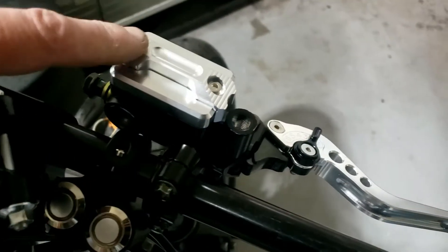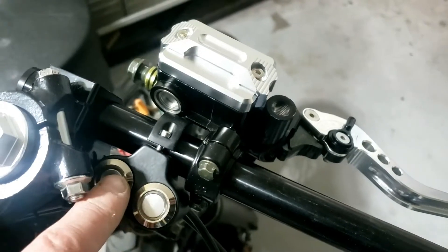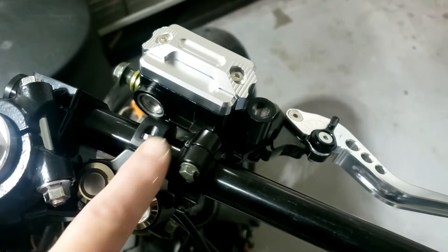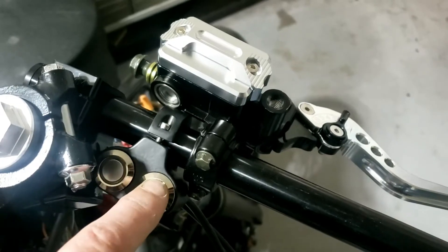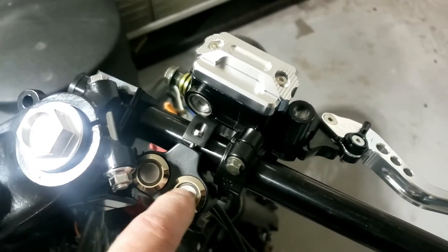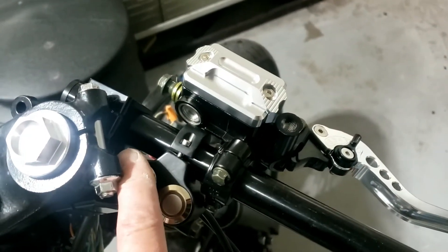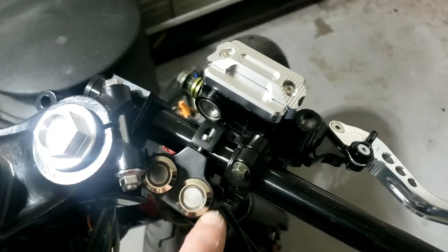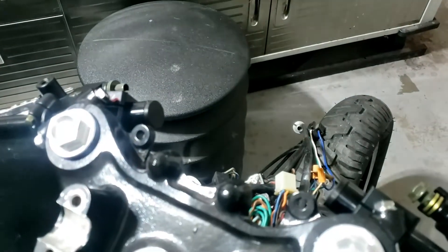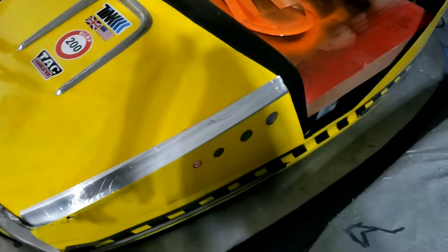The only problem with my preferred new levers incorporating a brake fluid reservoir is the switches. Either way, if I put them up the other way they kind of foul on the fork leg. So that's a bit of an issue. I only need one button here — a start button — because I'm going to try and avoid a kill switch on this build. But even so, you're up against the handlebars and forks. Unless we go for a nice little engine start button right here — I think that might work. The trouble is I can't remember where I put it.